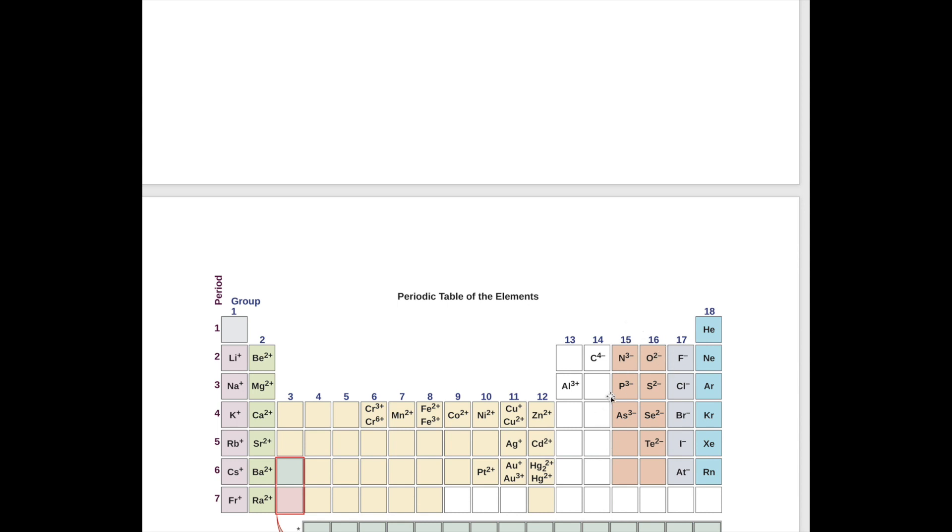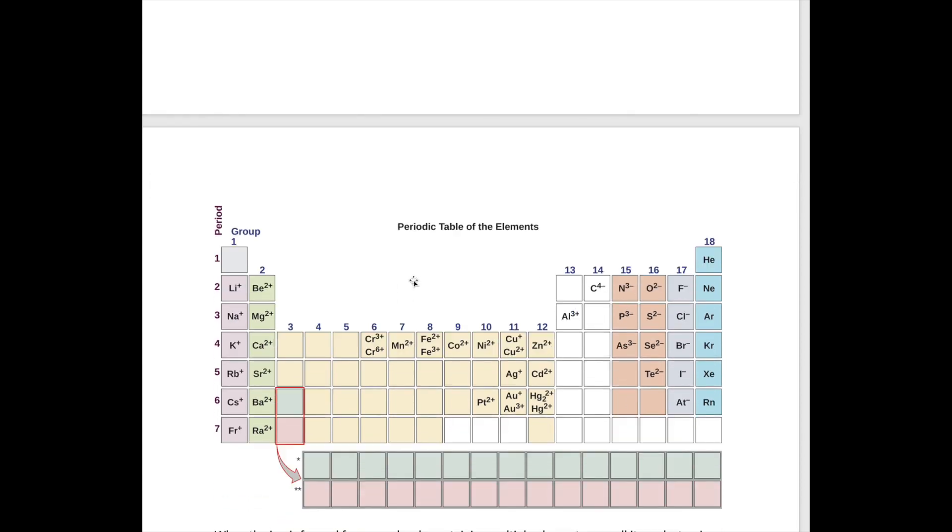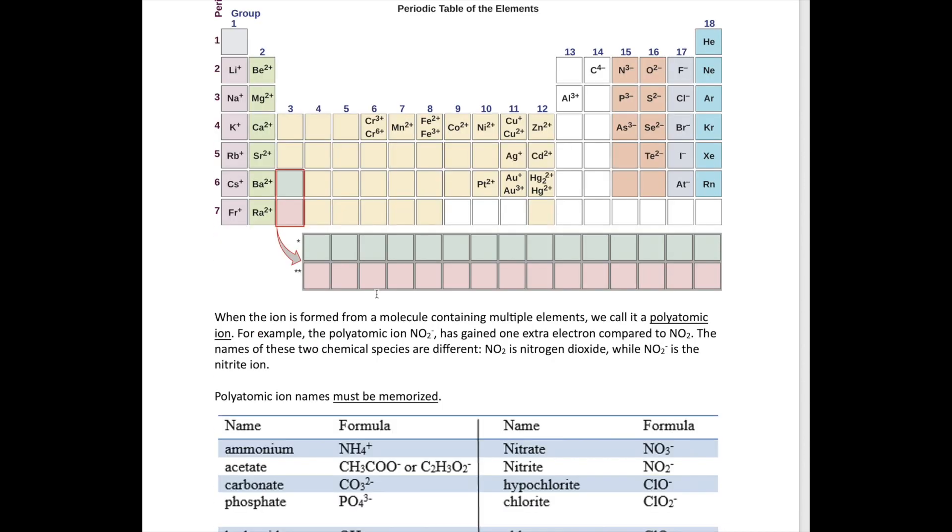So then how do you know what charge they form? It turns out that they have very predictable behavior, just like the cations. You can see that the entire periodic table, there's 18 groups. The last one, which is called the noble gases here, is group number 18. So the way you remember the non-metals is by subtracting the group number by 18. So you subtract 17 minus 18, you get negative 1. So all of those guys have negative 1 charge. 16 minus 18 is negative 2. So these all have negative 2 charge. So that's how you kind of remember what kind of charges exist. Ions could be formed by these elements.